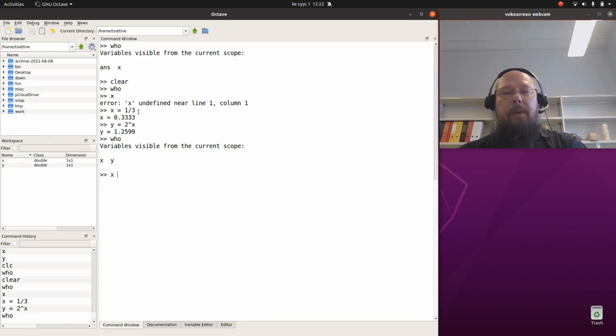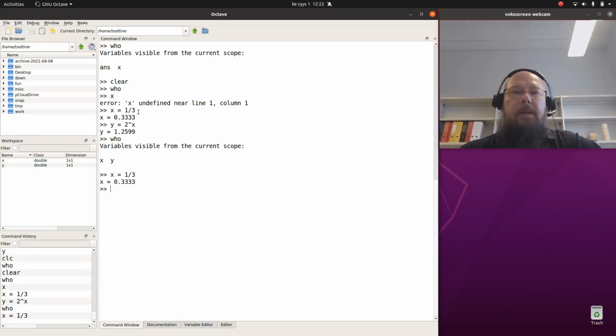Well, let's do it again. So it will tell us that x equals 1 over 3. Sometimes we want that, but later you will learn that it's getting annoying that Octave always tells us back what just happened. I mean, we don't really want to know it or see it all the time.